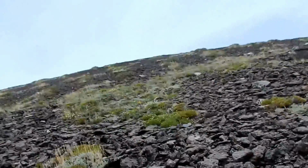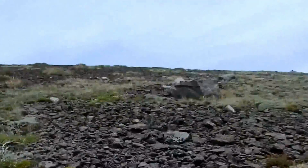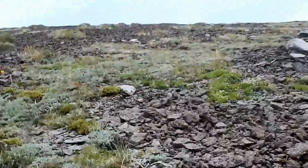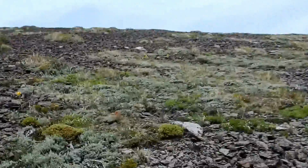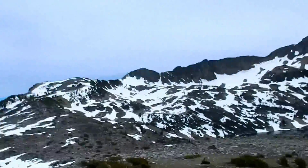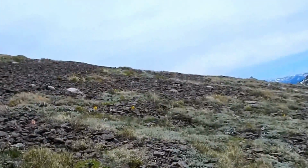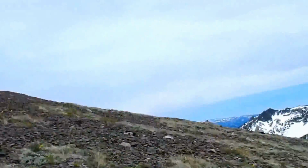But the Pacific Crest Trail does run on the other side of this, and yes, I've hiked on it, so I already know what it's like. But hiking down, we'll take the Pacific Crest Trail down and out to Carson Pass. So our way out of here is basically a descent for 3 miles. It shouldn't be too hard. Wow. This is bad. This is real bad.